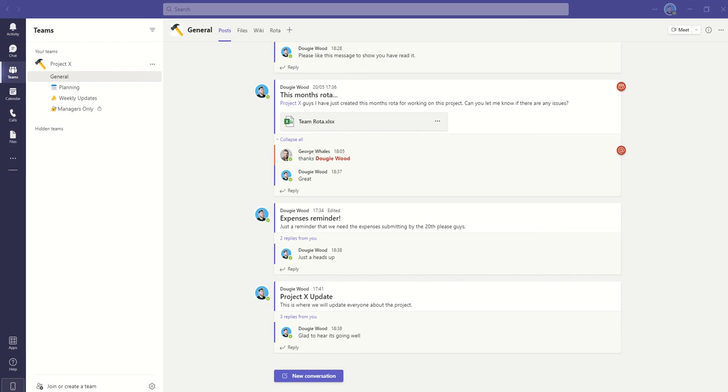Now, you don't really want to use this much more than ideally quarterly or really at the maximum monthly, because to be honest, if you see it too much, it will lose the power that it has on people to visually capture their eye.